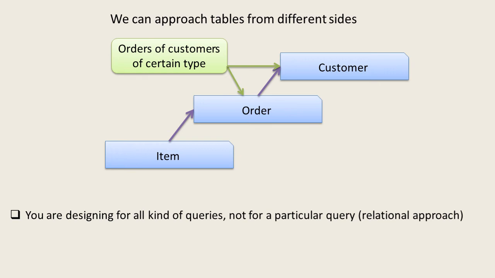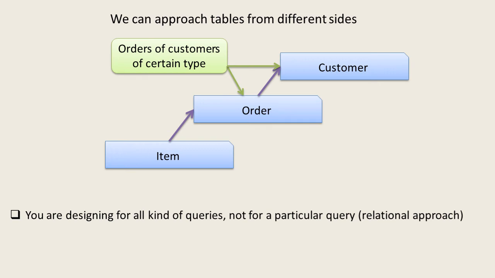And our design actually doesn't depend on what kind of query we're going to execute. And this is a very relational approach. This statement is very specific for relational databases because other databases may follow different design guidance. Within relational databases, normally when you are doing design, you are not concentrated on any particular query. We just illustrated that with this design, we can run a big variety of queries. And obviously, I presented only a very small portion of queries which you can execute. You can probably do hundreds of queries against these three tables alone. And if you have more tables, you can run even more queries.